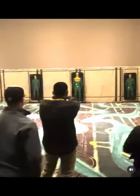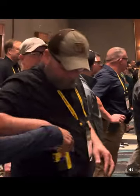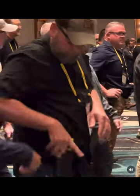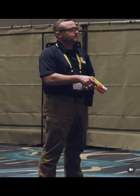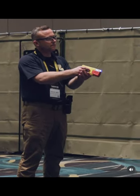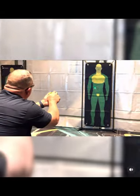Right now at the MGM Grand, we're in the convention center, and we're here with Axon trying out their new weapon system, the new Taser 10. So this is the new magazine for the Taser 10. Yeah, 10 cartridges instead of just two. The biggest thing is just that individual shot. As a trainer, I think it's fantastic, especially because we usually see him missing the bottom probe, so I'm excited to see how it works out.